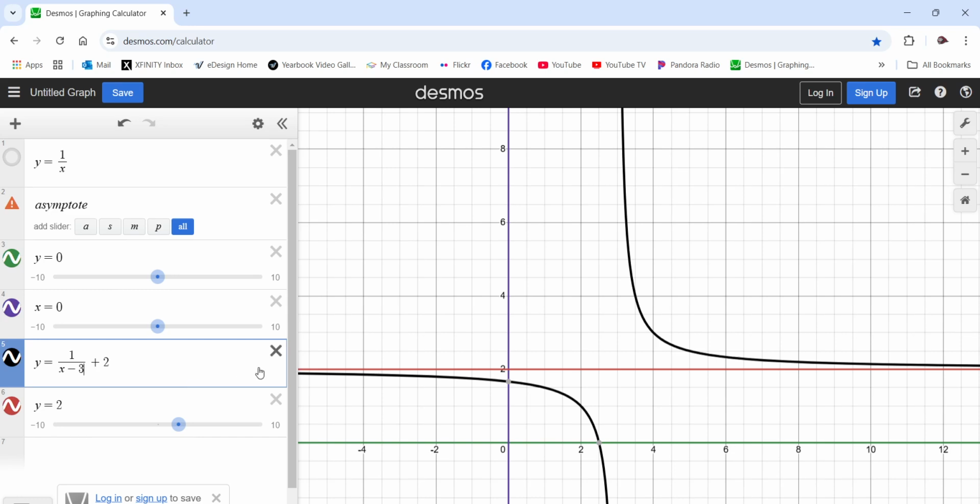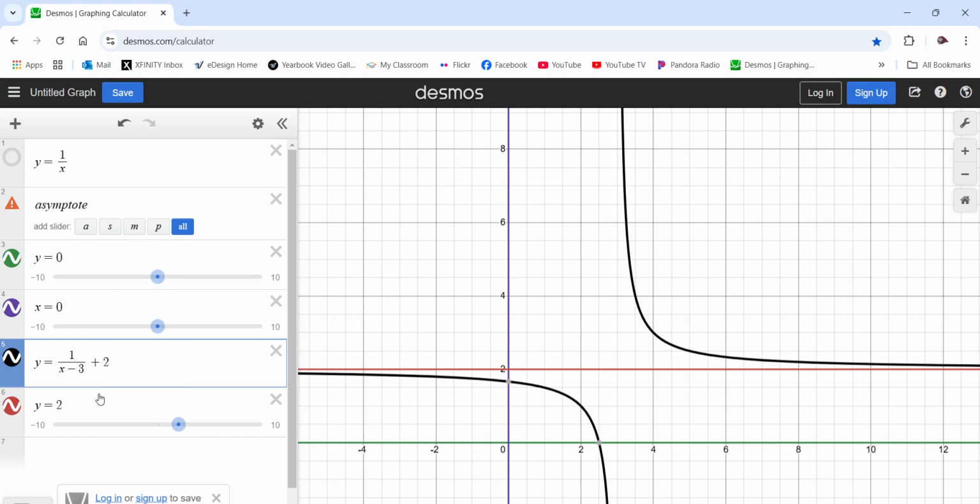See that? Now, where's your vertical asymptote? Your horizontal stayed the same, right? Still approaches that, never reaches it. What about the vertical one? Where's that going to be? At 3. That's right. Because look what happens. It can never reach 3, right? So if I put a 3 in for x, if I said x equals 3, what would happen here? 3 minus 3 would be what? 0. What's 1 over 0?